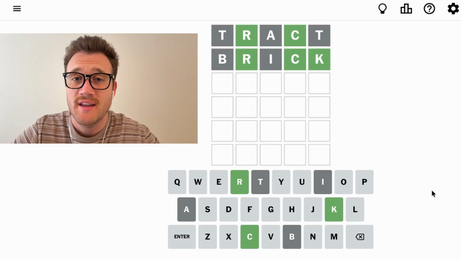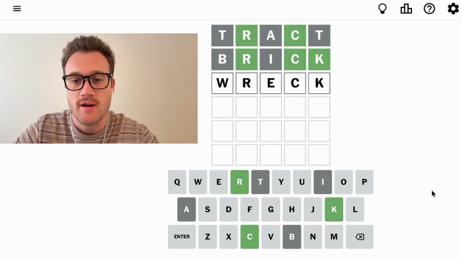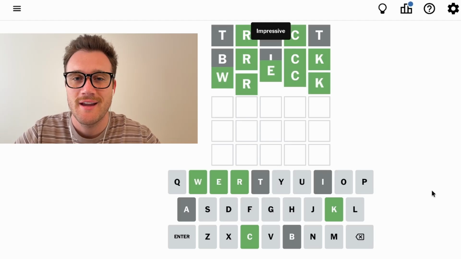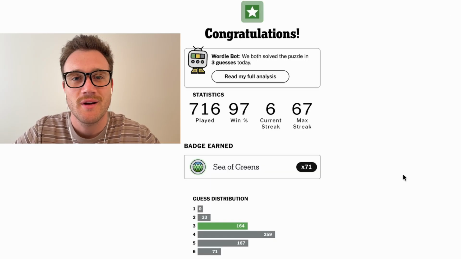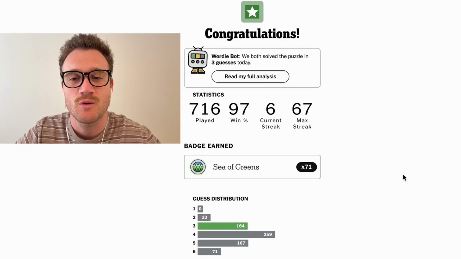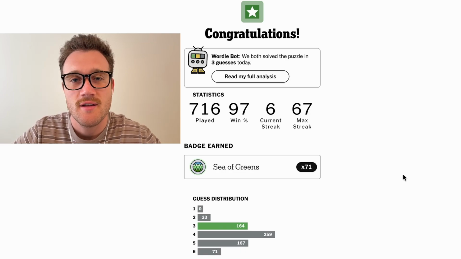I kind of want to try E in the center, and a word for that would be wreck. Let's see. Bang, all right, there it is. Wreck in 3. That's solid. Another sea of greens today, no yellow letters. Pretty cool to see that. Definitely got a little lucky going with a word that had E in the center rather than a different vowel, but got it done with wreck. Did you find wreck today?